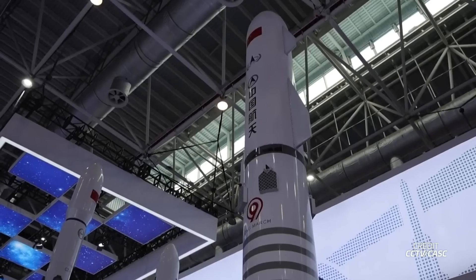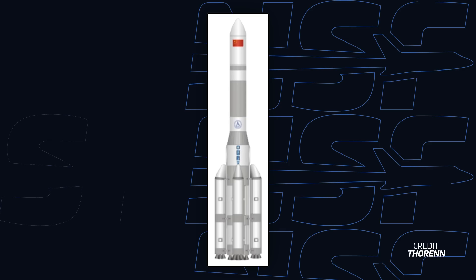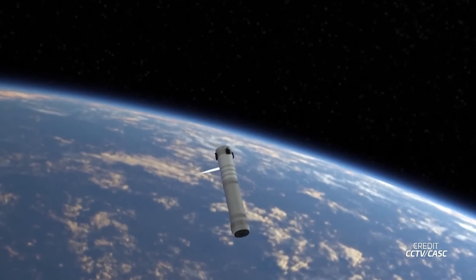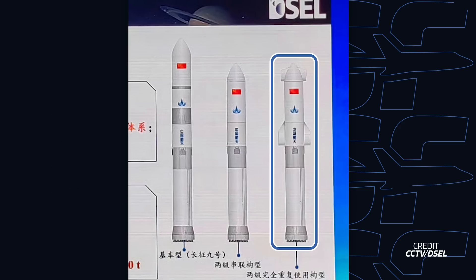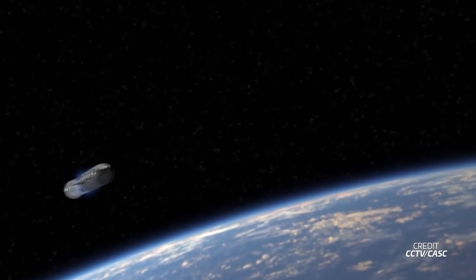This week we also got updates on reusable super heavy lift rockets from China, as more details on the Changjiang 9 rocket were revealed. At 114 meters tall and 10.6 meters in diameter, it's a truly massive rocket with the potential to launch up to 50 tons into lunar transfer. The current iteration is outfitted with 30 methane-powered first stage engines, and has a reusable first stage that will land on a catching system suspended between four towers. There are multiple variants planned: one with three stages, one with two stages, and another two-stage variant with a reusable upper stage that looks a lot like Starship. The first launch of a reusable booster is planned for 2030, and the fully reusable two-stage version is expected between 2033 and 2035 — notably earlier than the 2033 debut expected just last year.